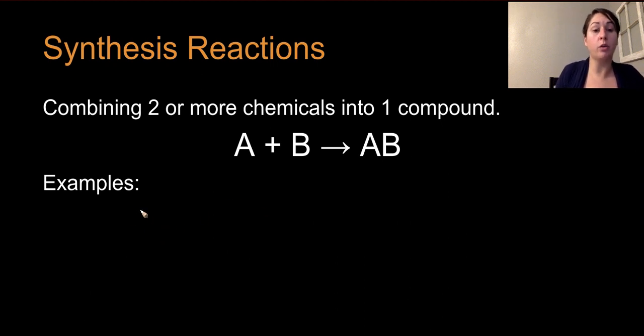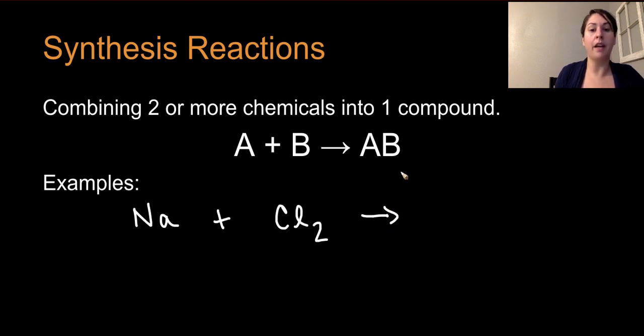So for example, if we want to form salt, so Na plus, remember Cl is actually a diatomic molecule, so Cl2 will go through, and when these 2 combine, we're going to actually end up producing sodium chloride. Now, sodium, remember, has a +1 charge, and chlorine has a -1 charge, so we have to remember how to put together those ionic formulas, so NaCl. Now I have to go back and balance them. I have 2 chlorines here and only 1 over here, so I'm going to put a 2 in front of this. Now that gives me 2 sodiums and 2 chlorines. I have 2 chlorines over here, but I only have 1 sodium. So I'm going to put a 2 in front of the sodium, and that is actually balanced.